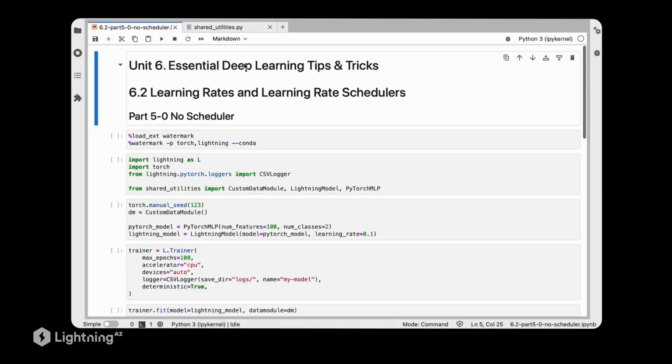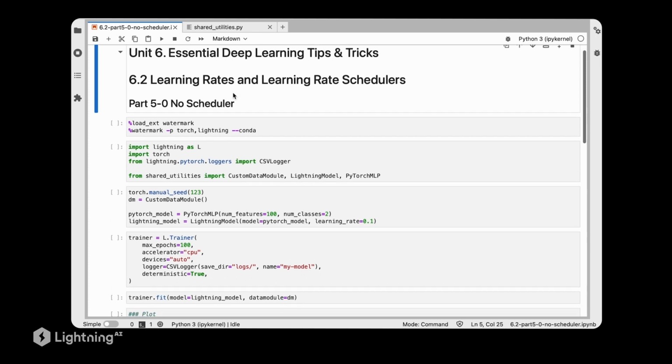Before we apply the schedulers, let us establish a baseline. So here we are running the code without a scheduler, and then we will add the different learning rate schedulers to see if they improve the results. And this is also what I recommend in practice. First, running the code without the scheduler, and then adding the scheduler to see if it improves things.